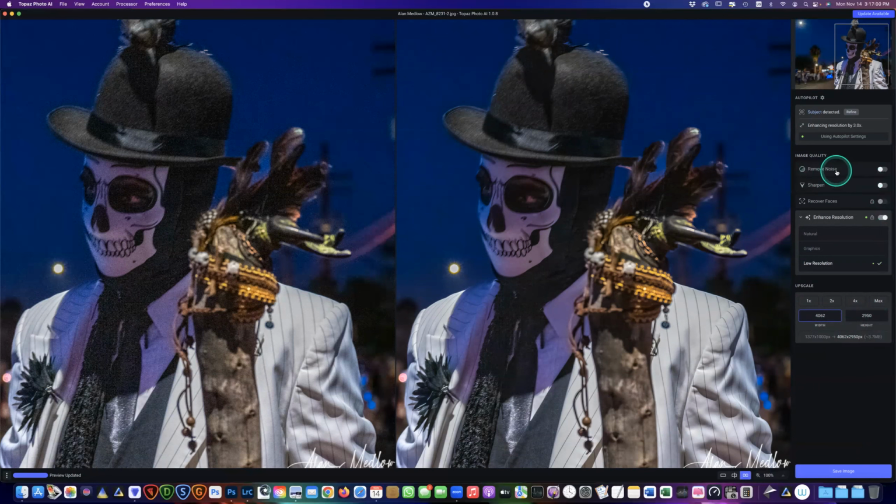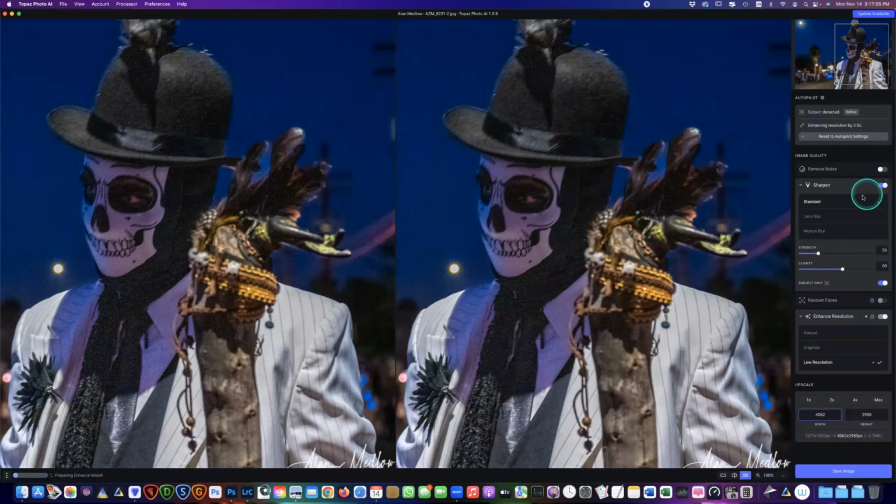Why didn't it do sharpen? Let me turn the sharpen on and see what happens. That's standard, but I'm getting artifacts here, and I don't like that. I'd probably take the strength way down. Start there. A little bit better.